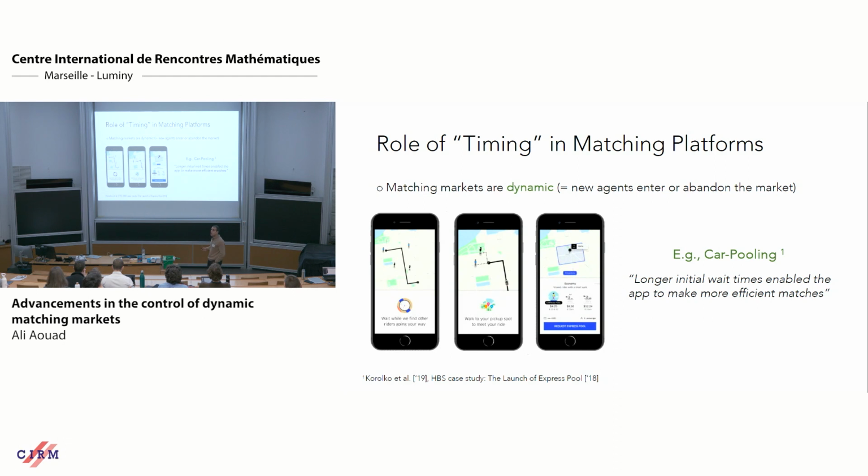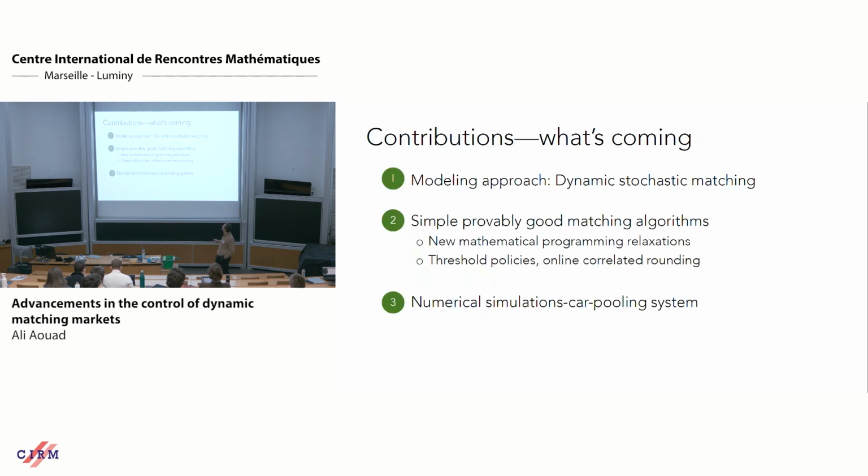But then the question is, how long should the agents wait? How much waiting is good waiting and enables good performance, on average, in the long run, in terms of maximizing rewards or minimizing costs? So that's the underlying question that we want to incorporate into the matching model that we described this morning.